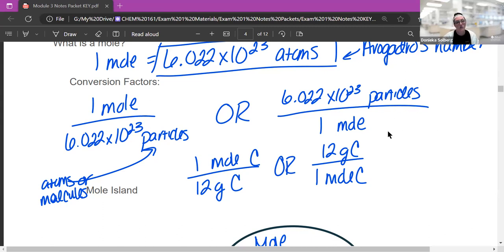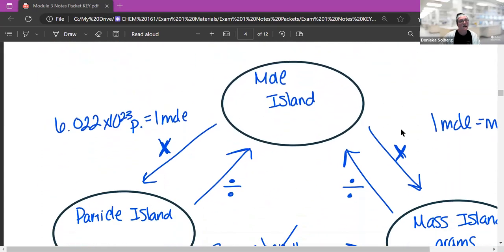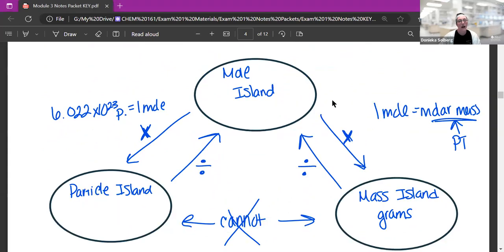So just like our other dimensional analysis problems, we're going to be like, okay, where am I starting? Where do I need to go? What do I need to do for my conversions in between to make my units work out? So these are just conversions using new numbers. Now, some people don't really like the dimensional analysis approach. And that's okay if you're not a cancel the units person. It really helps, especially if you have to take M162. But if you're more of a visual person and the math is kind of getting you lost, I like drawing this. This is called Mole Island.